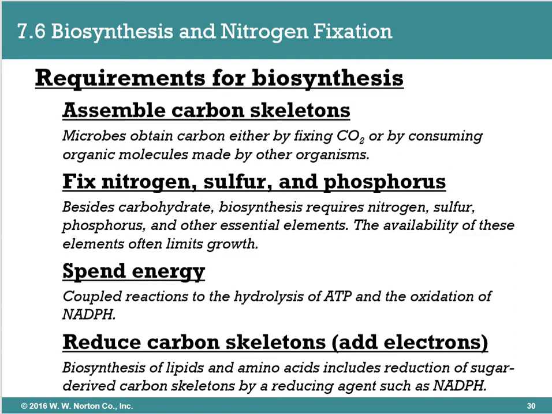And then also, they have to be able to exert energy. If they have to spend energy, they have to be able to make it, so they have to have ATP and NADH present. And lastly, they need to be able to reduce that carbon skeleton, meaning that if they make certain things, they have to be able to derive it from something else. That was a really quick synopsis of what is needed for them to make something. That's all I want you to know about it.